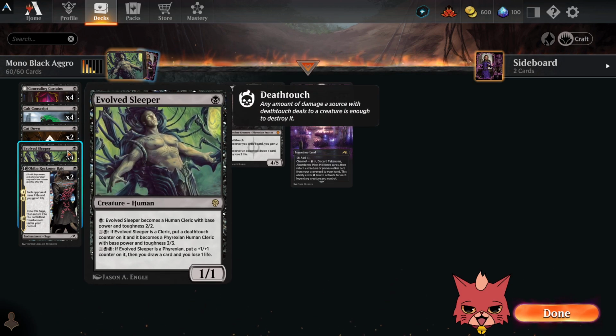Got 4 Evolved Sleepers. I finally get to try out the card. It is a 1 mana 1/1. For 1 mana, you can have Evolved Sleeper become a human cleric with base power and toughness 2/2. Nice. You can pay 2 mana, if Evolved Sleeper is a cleric, put a deathtouch counter on it, and it becomes a Phyrexian human cleric with base power and toughness 3/3. Okay. For 3 mana, if Evolved Sleeper is a Phyrexian, you can put a +1/+1 counter on it, then you draw a card and you lose 1 life.